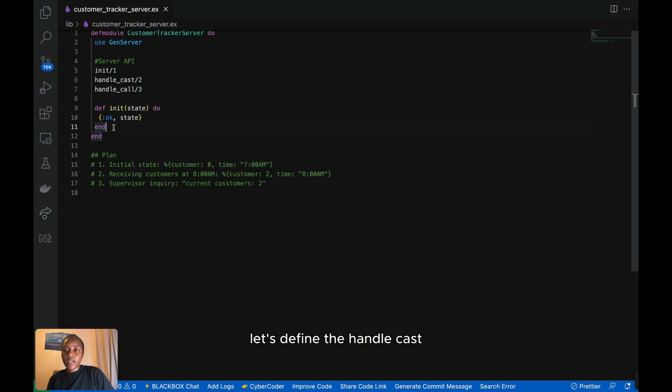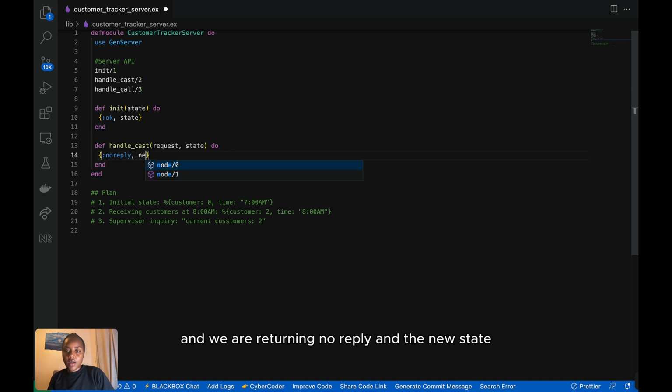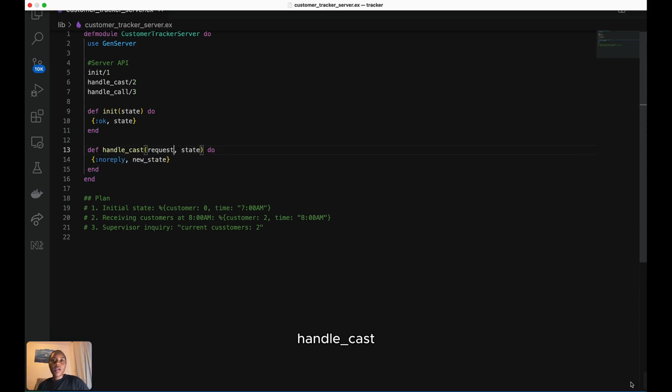Let's define the handle_cast. It takes in the request and the state, and we are returning :noreply and the new state. Handle_cast is the one responsible for updating the state when customers arrive or leave the restaurant.